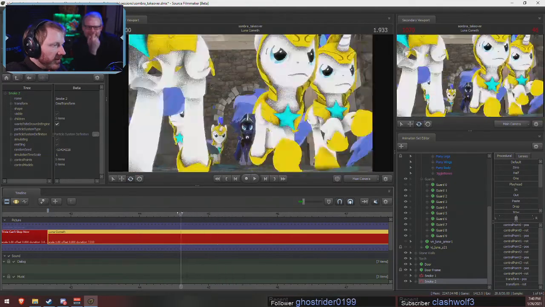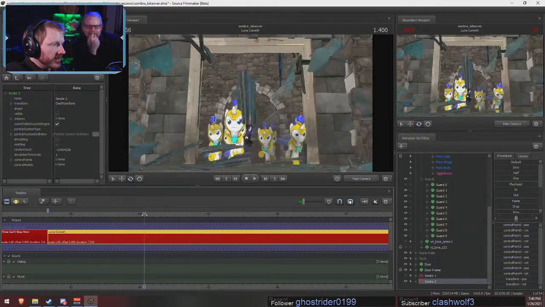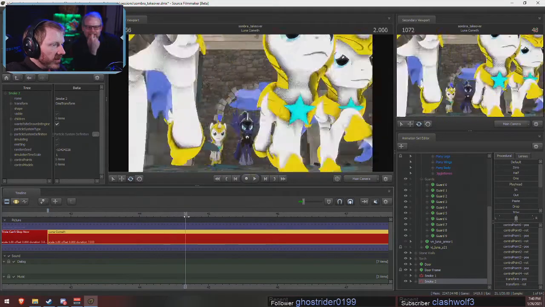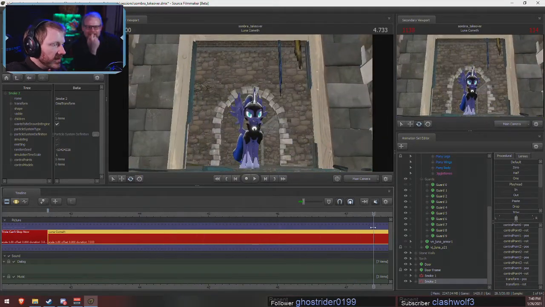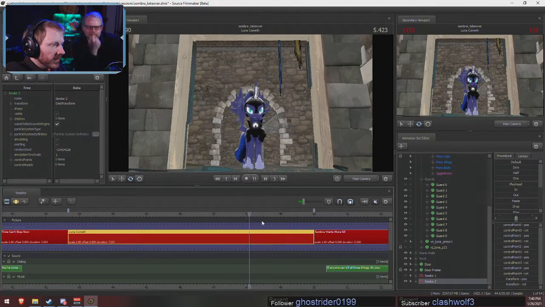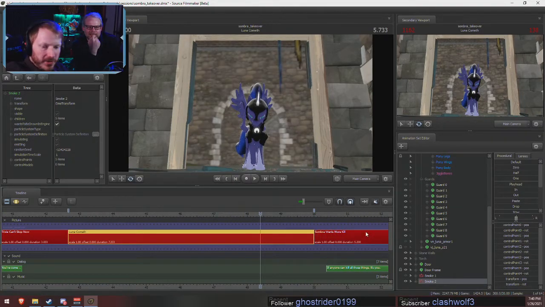Okay, are the guards doing anything weird? I'm gonna assume no. Okay, they don't have open mouths, and I see the smoke particles. Yeah, I was watching. You did add those. Nice, looks fucking high.